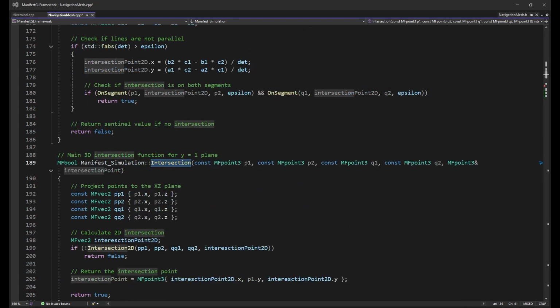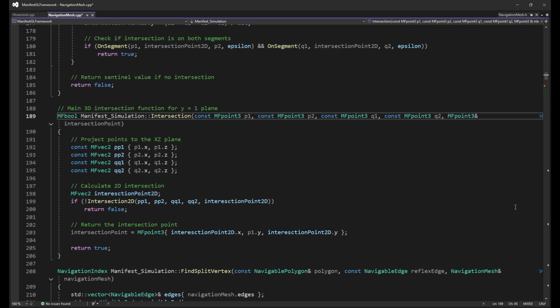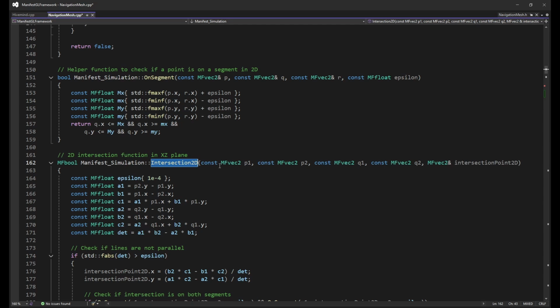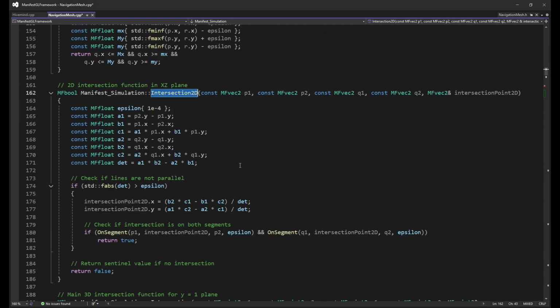The intersection test is actually performed in 2D. Since all of our polygons are basically aligned to the y=1 plane, we simply use the x and z coordinates of the vertices in question. The 2D intersection test is done by using Cramer's rule to evaluate for an intersection point. If the lines are not parallel, there will be some intersection. To compute the points, the determinant of each axis is divided by the determinant of the parallelogram.